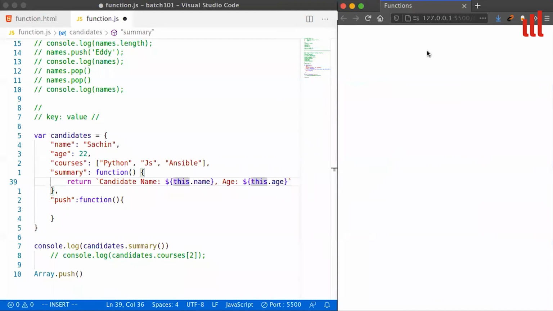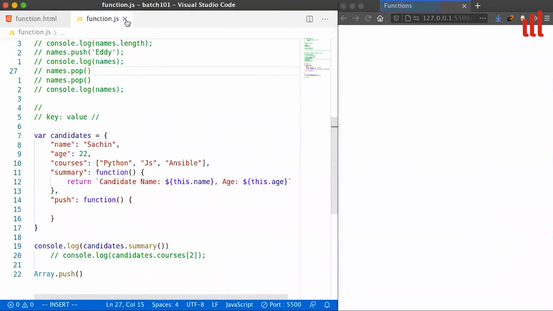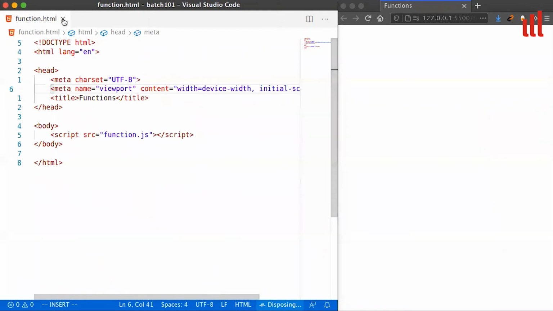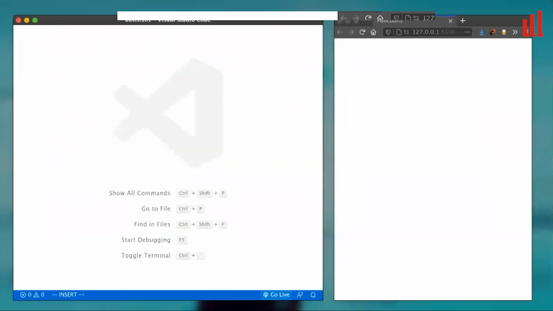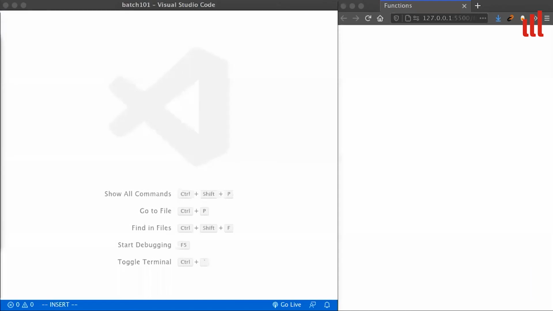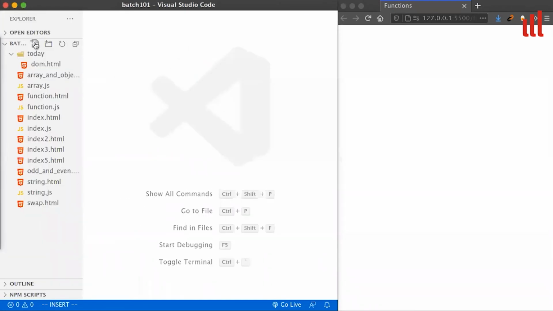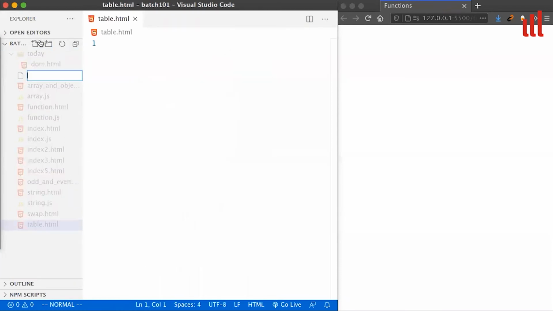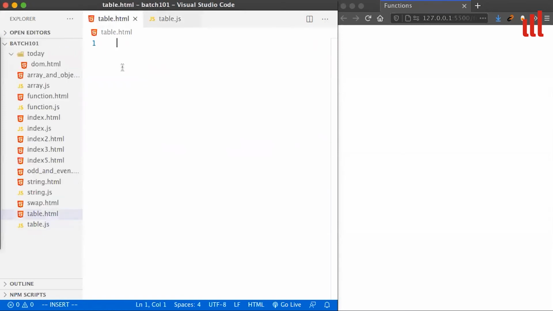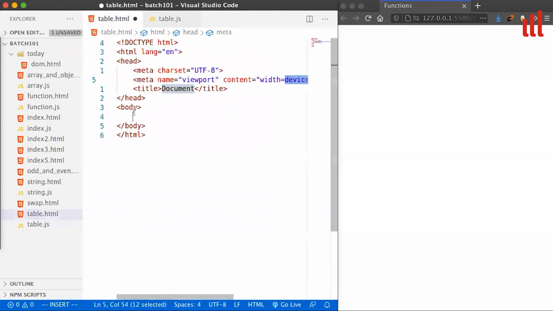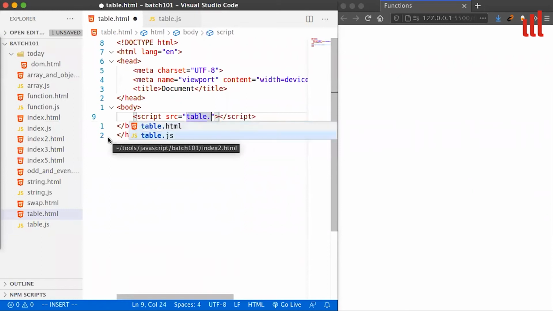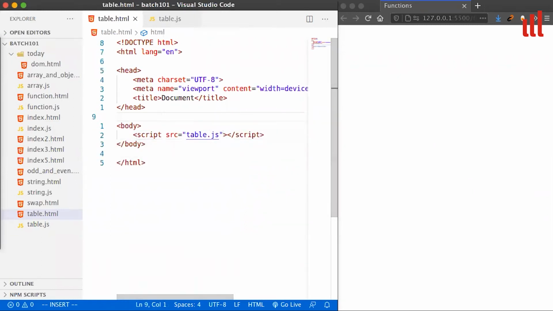So first of all let me create a very basic sheet of HTML. You have to create a table, and after that you will be able to understand all these things. So let me wrap up this particular sheet and create one more sheet for that. The sheet names I'm going to put are table.html and table.js as well. Inside the HTML I'm going to wrap up the boilerplate, and I have added a script, table.js. That's cool. I have to insert a table here, right?